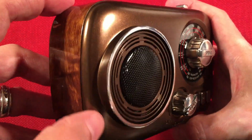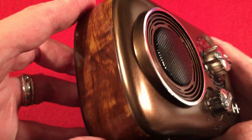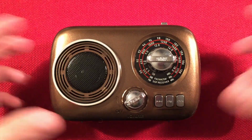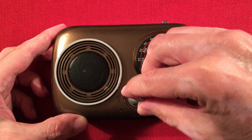All right. So yeah, the front has like a bronze treatment. That's awesome. It's got this high chrome around the speaker there. Going to the front there, we have about a 2-inch speaker that just hammers, which you're going to hear in a second. Our volume on-off control. I think we're in Bluetooth mode. You can hear the Bluetooth kick in. Let's turn that on.